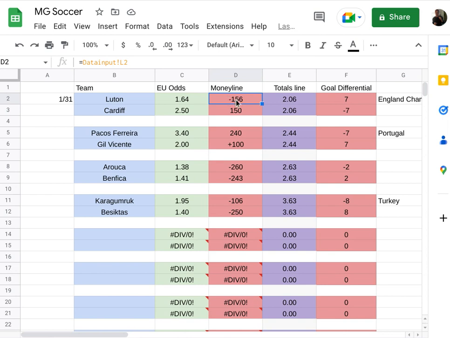Not 100% sure on those plays. I would want to see a significant amount of line movement to our advantage. They are a 7-point goal differential, and this away side here is an 8. And again, this particular match here would qualify as an overplay via my model. However, the line is 3.5. So if I play a totals line, I want that totals line to be right at 2.5, and it gives us an edge to either play the under or the over.